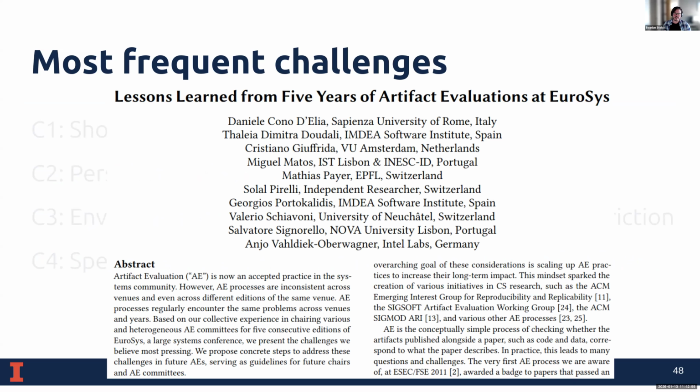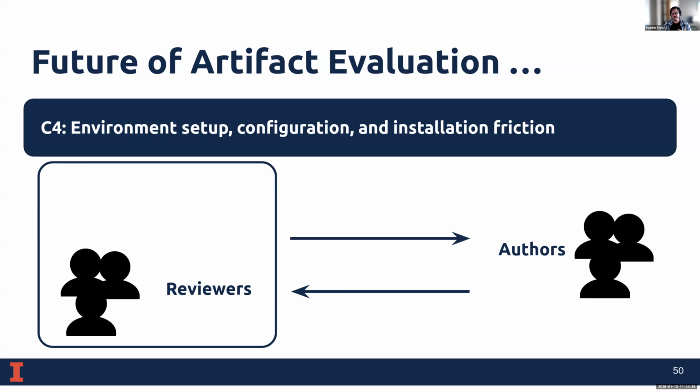So I've been thinking about how can we improve this? How can we, if not completely eliminate, at least alleviate this issue? Traditionally, the artifact evaluation process is a back and forth, like I said, between reviewers and authors, where reviewers start running something and then they hit a snag, they paste log files for the error itself, or they describe the error in this anonymized forum, and then authors get notified, and then they read, and then they try to replicate what the reviewers are seeing, and then they offer some suggestions.